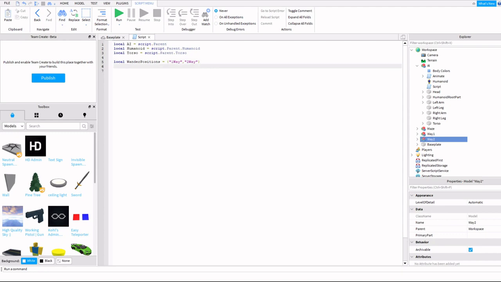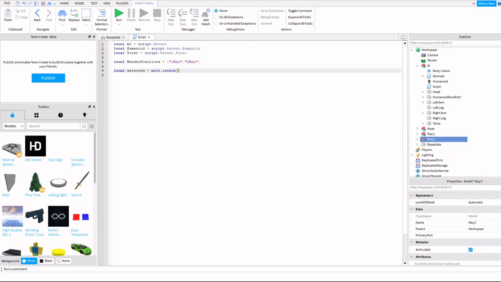The next thing we want to do is create a variable that explains how these wander positions, these two paths, will be selected at random. I'll just call it selected. Next, you're going to have it do math.random. This is a math function that chooses a number at random. That'll be the numbers here that you see.